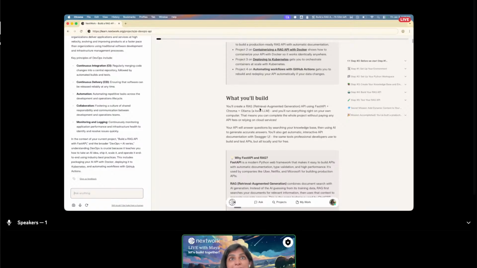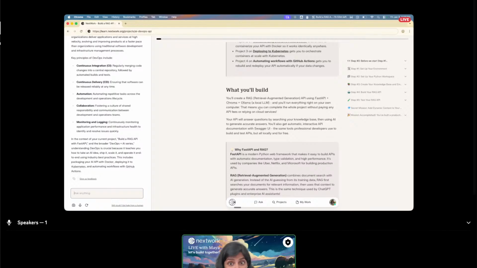So what we'll be building today is a RAG API using FastAPI, Chroma, and Llama. And we'll be running everything locally. That means we can complete the entire project without paying any API fees or relying on any cloud services. Isn't that cool?